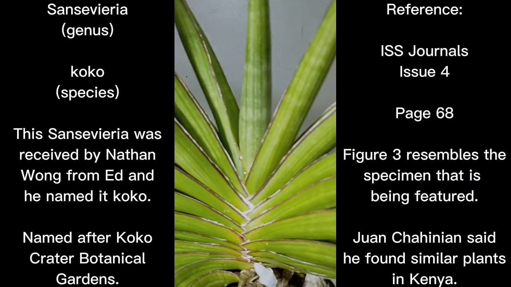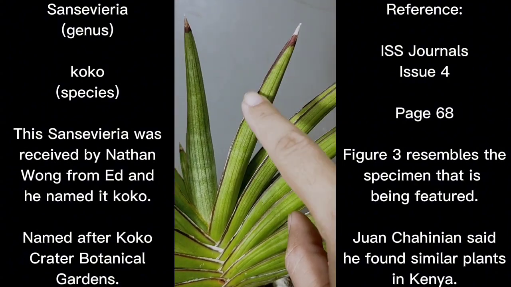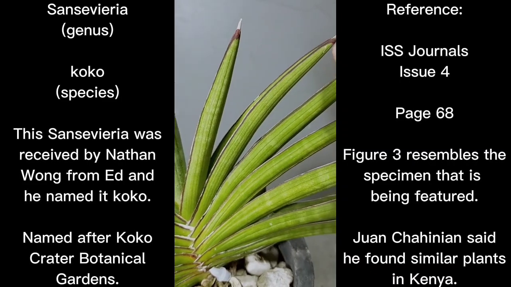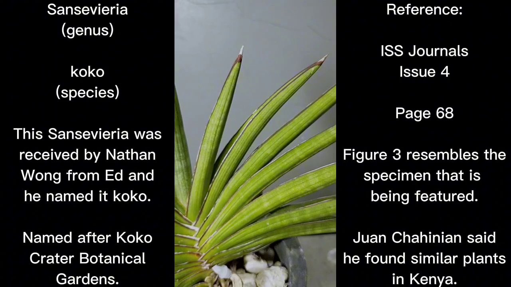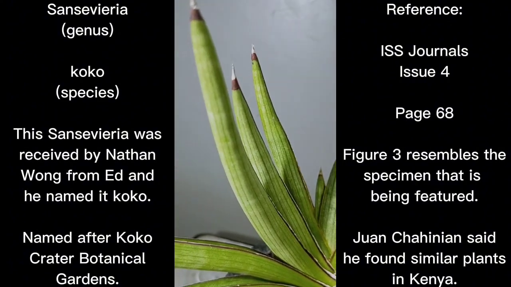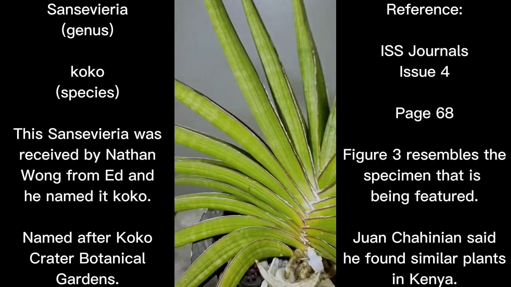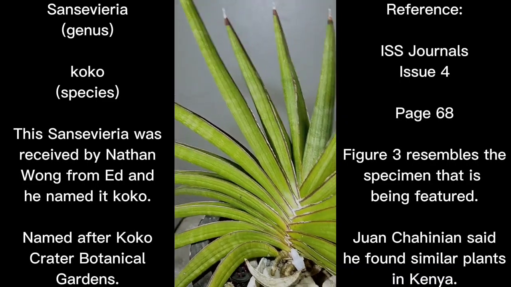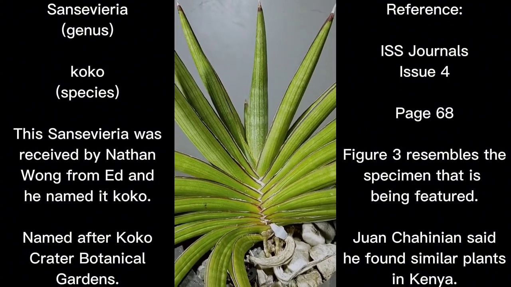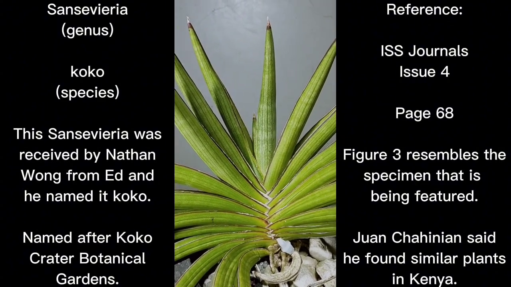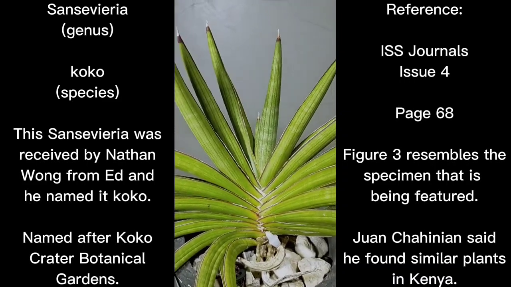So you would see that from this angle, the edges are really reddish. In fact, I always say that it's bloody red. So the color of it is like dried blood. So the tips are like that. It is very similar to the species Personii, although it's more compact. However, in appearance, I would say that it is very similar to the Personii species of Sansevieria.